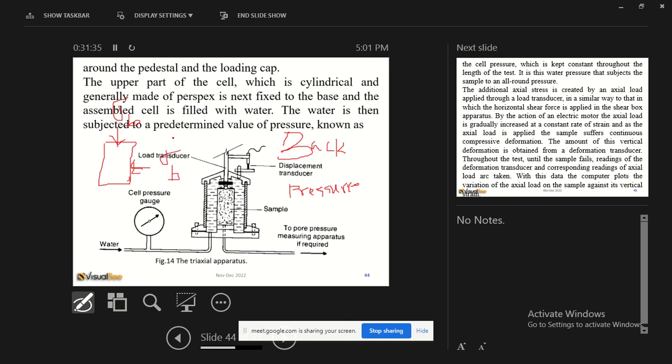This is a small pressure which is very close to zero, let's say, for simplicity. So you apply this back pressure for some time, for a few days, if not a few hours, to make sure that water can flow and saturate the whole sample. Around the sample here is almost saturated with water.